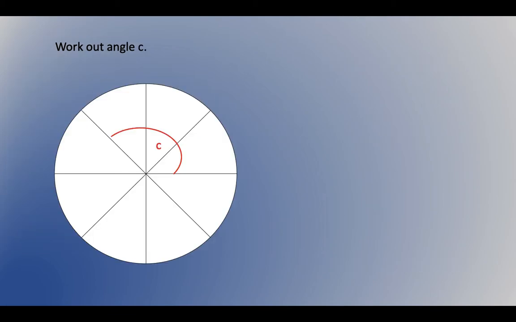Okay, so some questions might not give you any angles at all, okay? So what we're going to have to do is find out what one angle is. So in this question we're going to have to find out what one angle is first for us to find out the angle of C altogether, okay? So firstly, the first thing that we would do here is find out how many angles there are around the point, okay? So here we have 1, 2, 3, 4, 5, 6, 7, 8. We have 8 angles around the point.